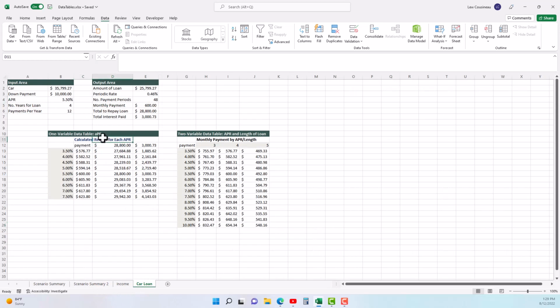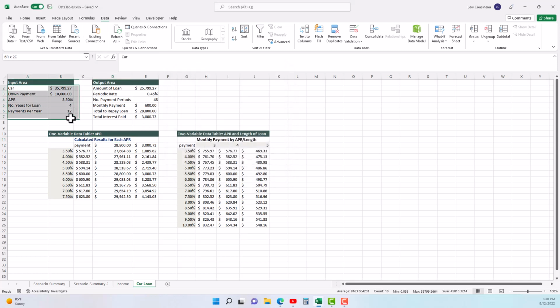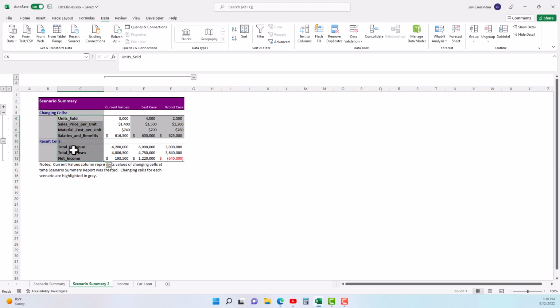And again, you could do the same thing here with your car loan example. We could go to scenario manager, add the best case scenario is we find a cheap car at a low interest rate for a long loan or whatever. And then when we do our scenario summary, we could take a look at the payment, the total to repay, the total interest paid, and create that as a summary. Again, before you do, you may want to name your ranges with that create from selection so that your scenario summary result will have some meaningful names here in the summary page.